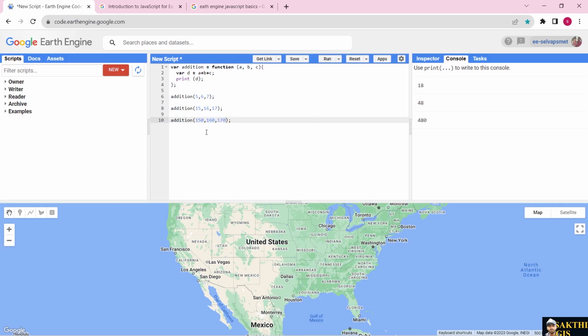Why do we need to use only three numbers? Because we mentioned only three parameters, that's why we use three numbers only. Suppose if we mentioned two, we need to use two. So one time I created one function, addition, and whenever needed I called it three times. Three times it added these three parameters and returned the values.